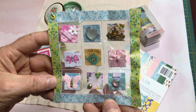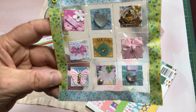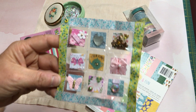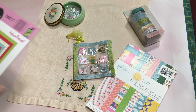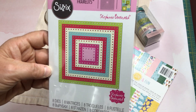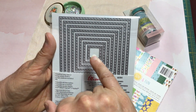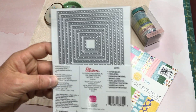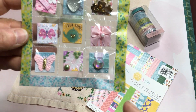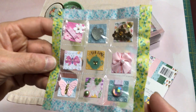This one has nine sections, and what I used to create the little squares — if you look closely you can see there are tiny little dots that border the edge, which I thought was a nice touch. These were created using this Sizzix die. It's a Framelits by Stephanie Barnard and it's a set of graduated square shapes. I used this tiny one in the center — it's a little more than three quarters of an inch wide, and I spaced the pockets out about an eighth of an inch so that they could accommodate some of the bulkier embellishments.